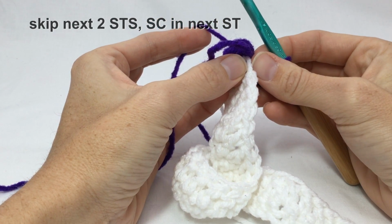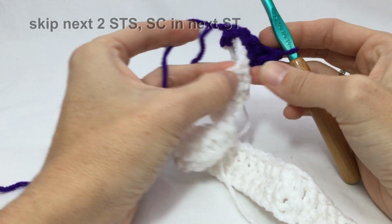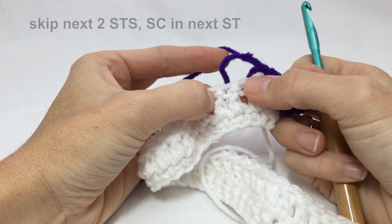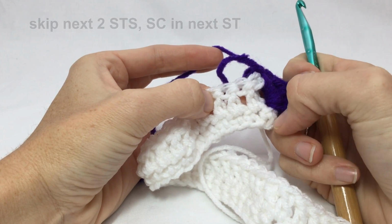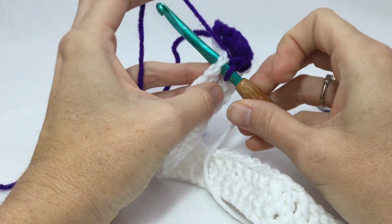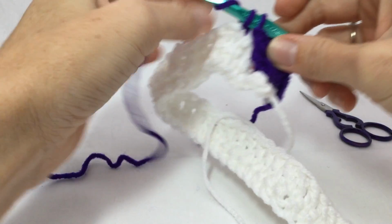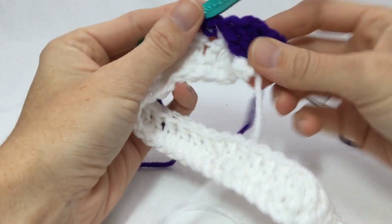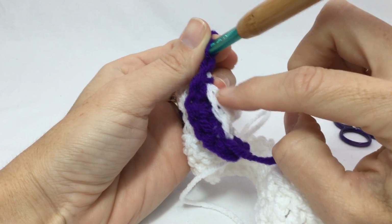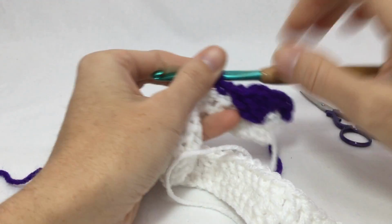I'm skipping this one that I just worked into, and 1 and 2, and working into this one here. If you're looking straight ahead, I'm skipping this post and this post, these 2 double crochets, and I'm going to single crochet into this 3rd double crochet. So I'm skipping 2 stitches, but technically you'll see 3 stitches because this first stitch I actually worked my fan, or my shell, around.